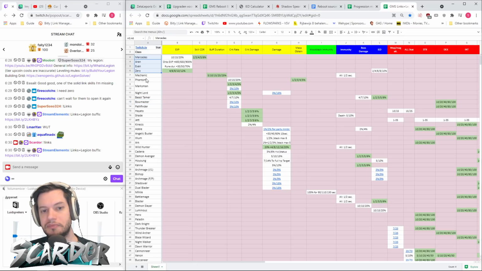Mercedes, Aran, Evan, Zero. And then after that, the crit rate is very important. So like Phantom, Marksman, Night Lord, Beast Tamer, Bowmaster, Pathfinder. Because if you dump all of that crit rate into a new character and you can get them very high or even at 100% crit rate, that means all of the innate critical damage of the character is immediately gonna start counting, and all of the critical damage in your Legion is immediately gonna start counting, and that is gonna make the character so much stronger that that's just gonna increase their rate of leveling so much, because they're just gonna one-shot much faster and two-shot for much longer than other characters, and new characters will be like 3, 4, 5, 6-shotting with their new skills, and that's just gonna make you blow through those levels so much faster.